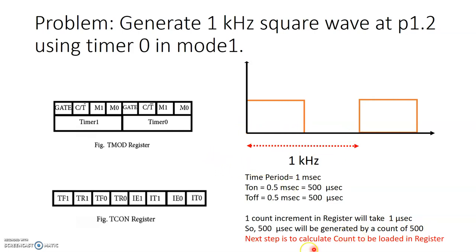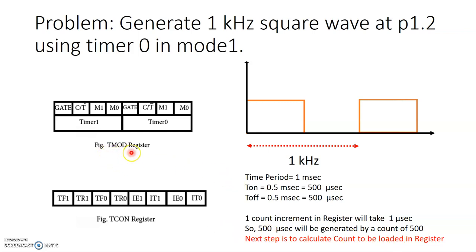Before going into the calculations involved in the number that should be loaded in the register, remember 500 will not be loaded in the register, because the register of the timer is not a down counter, it is an up counter. So it counts the values upward. If any number is stored in that register, a clock pulse will increase that number by 1. Okay, so we will look into it.